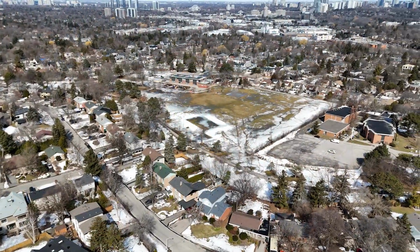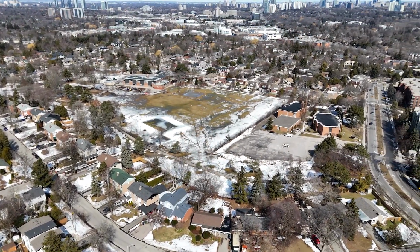Way back in the day, if you were buying something in the 50s and 60s in Don Mills, you were probably able to snag your first home for anywhere from $10,000 to $13,000. Yes, true story. That is what a lot of these homes cost back then. Many of the homes didn't have a garage. They may have had a carport. They were traditional wartime bungalows or mid-century modern homes. And those today have been transformed into some amazing properties, some beautiful brand new built homes that have replaced those semis.